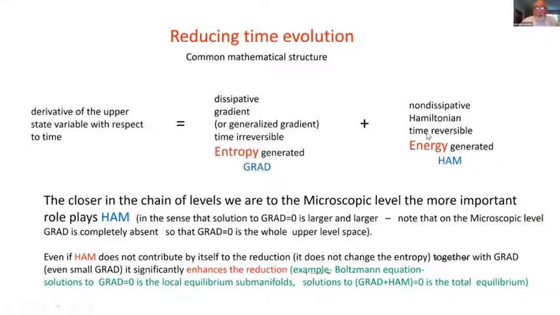This free flow doesn't do anything to entropy, doesn't make any contribution to dissipation. It is completely permanent motion. But if put together with dissipation, however weak, it enhances the dissipation. This is for the Boltzmann. I think this is a very important and very general feature of these equations.